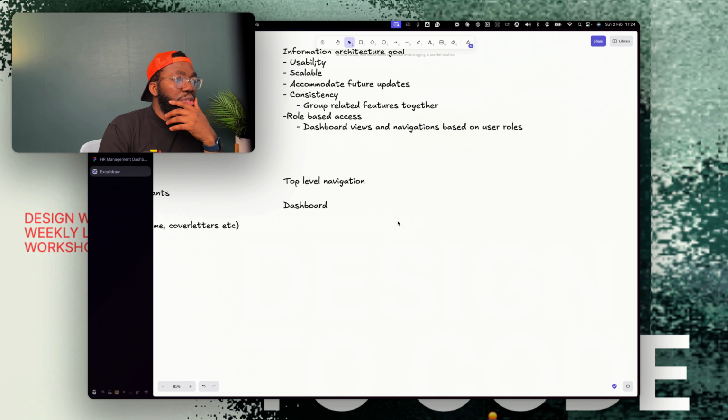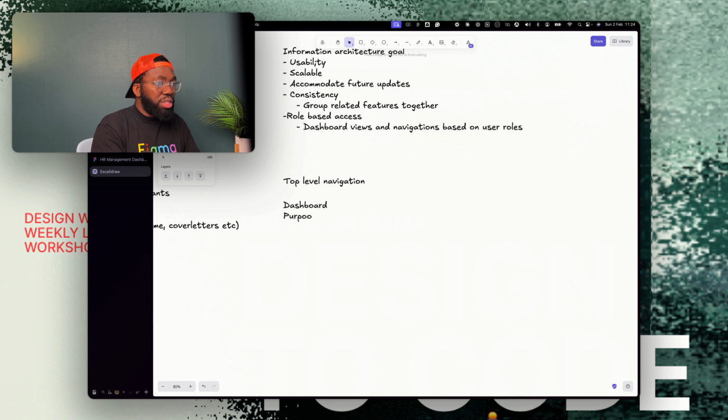For the dashboard, what exactly is the purpose of the dashboard? You definitely need to be clear about that. The dashboard will provide a high-level overview of HR metrics and personalized widgets.